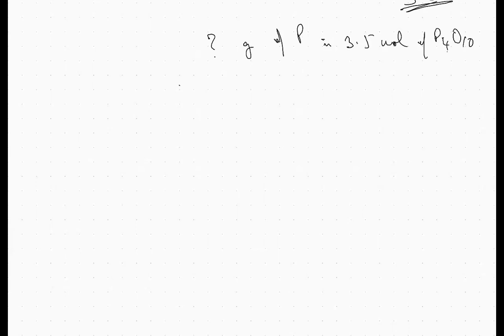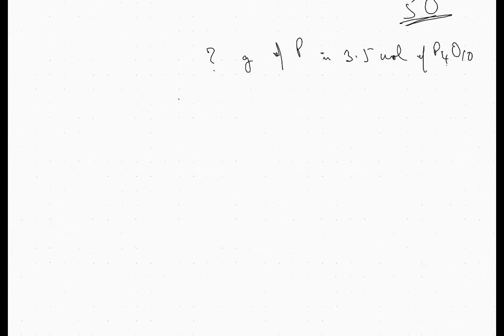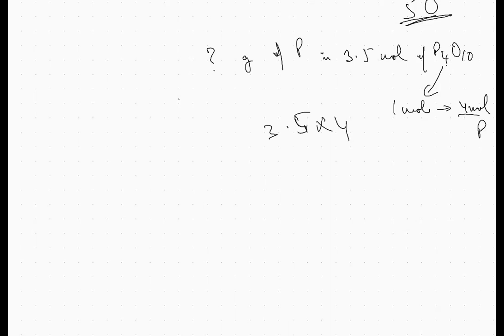So I'm thinking of the best way to do it. I would take this as 1 mole, let us say. 1 mole of that compound will give 4 moles of phosphorus, right? So 3.5 would give 3.5 times 4. You have to select the easiest way for you. That's 14 moles. Then if I multiply by the mass of phosphorus, which is 31, times 31, I get 434.